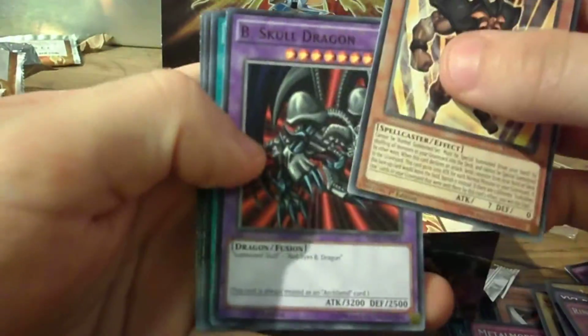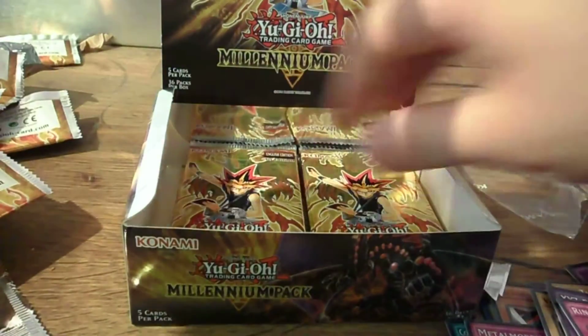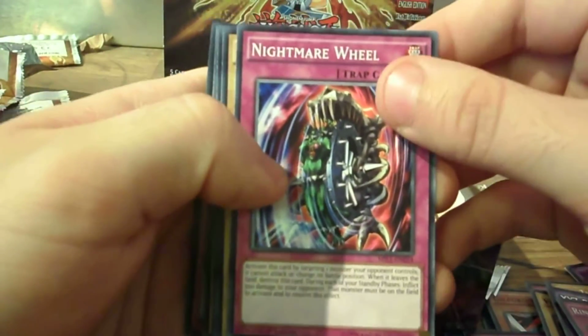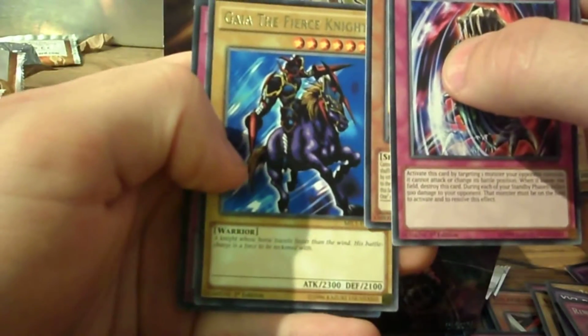We got Exodus, Red Eyes, and another Kunaiwa Chain. Okay, I can deal with that. Kunaiwa Chain's cool. But yeah, I'm sorry, I'm going through these quickly now, because I've got a time limit on this camera. It only films up to 20 minutes before we have to start again. And I know that's not really that much of an inconvenience, but most of these cards I'm sure you've seen before. Nightmare Wheel, good Paralyzer, Force Raider, Exodus. Ooh, we've got a rare.